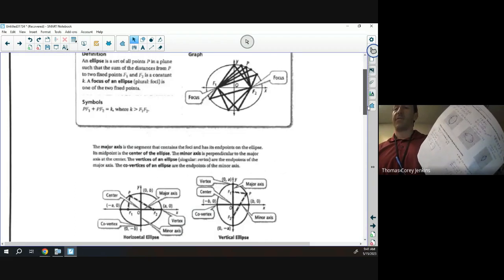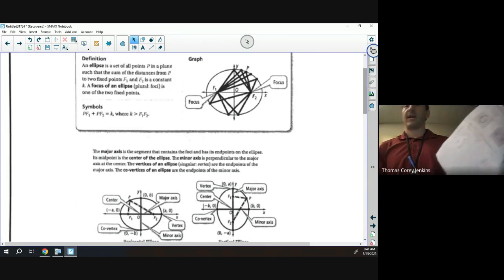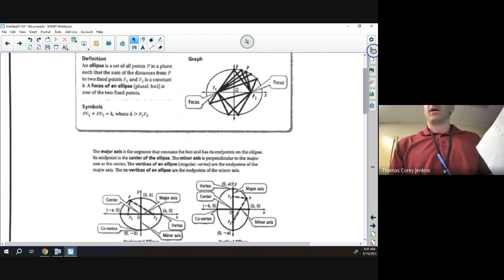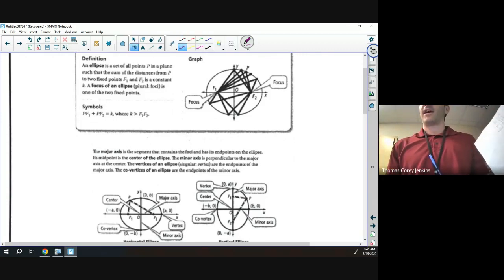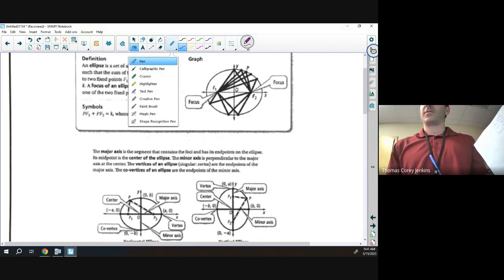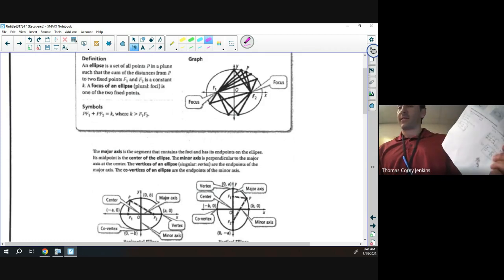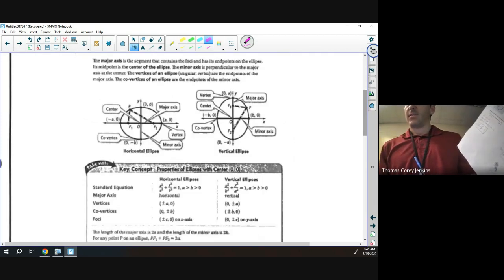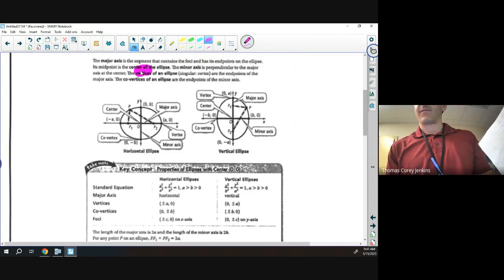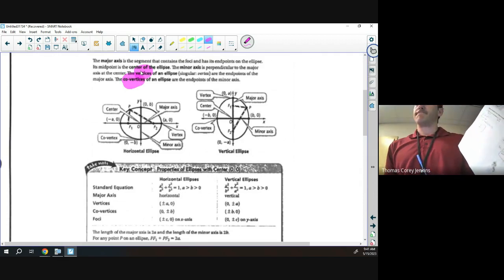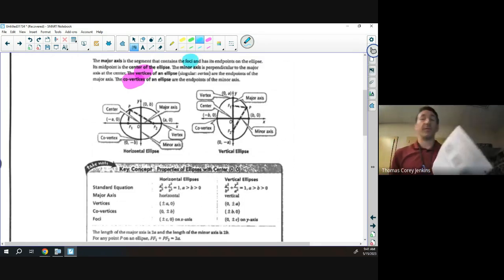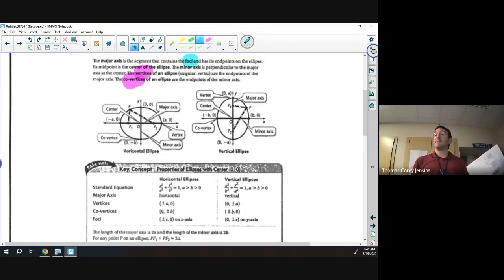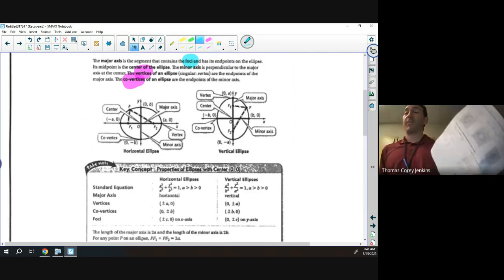Kind of our main stuff that we focus on within an ellipse, it's got 2 sets of what we call vertices. Those are the points we use to kind of graph it. So as I go down to this, we have vertices and we have co-vertices, and then we also have this thing called a focus, or 2 of them called foci. Anyways, there's a nice diagram there of both a horizontal and a vertical ellipse.